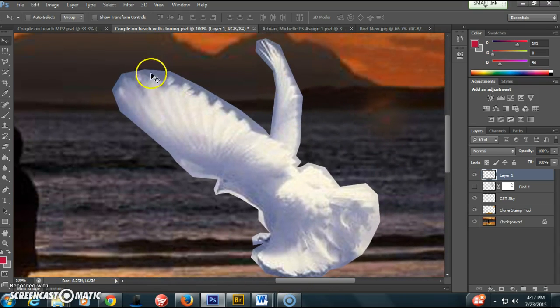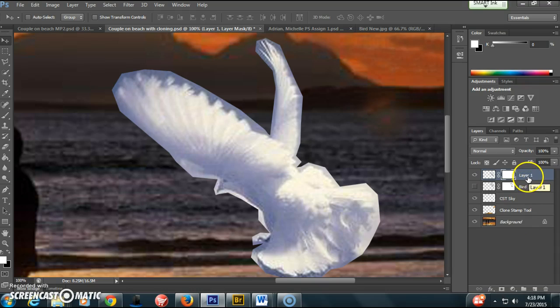What we're going to do to get rid of this background is create a layer mask. Okay, and a layer mask is something we put over top of the image where we won't take any of it away, but we can hide some of it. So on the bottom here, you'll see chain link and FX. It's the third one over we need to click on. Looks like a rectangle with a circle cut out of it. Click that, make sure you're on this layer and click that. And before I forget, let's rename this layer Bird so we know what it is.